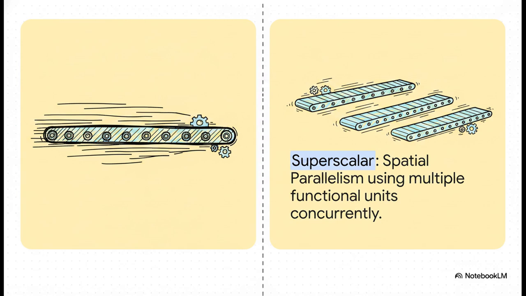So just to really cement this foundation before we move on, superpipelined architecture relies on temporal parallelism. It's one really fast, deeply divided assembly line churning through more instructions by just clocking them at a much higher frequency. Superscalar, on the flip side, relies on spatial parallelism, meaning genuine, multiple functional units, several separate assembly lines running all at once. And today, superscalar is definitely the standard method for building high-performance microprocessors. But, and this is a big but, adding all these extra assembly lines introduces some major drama.